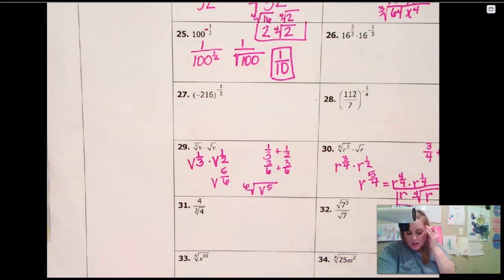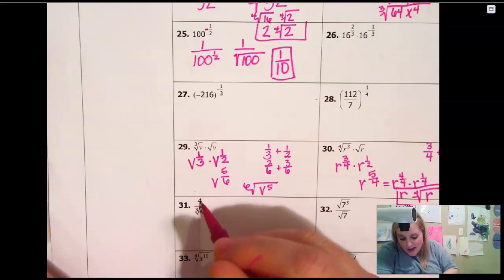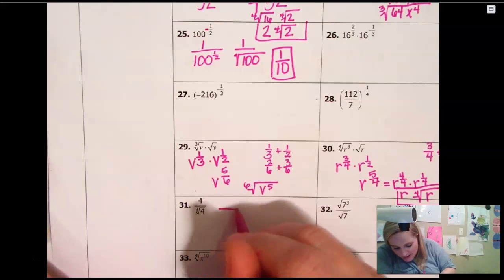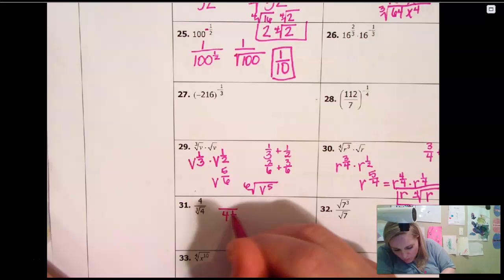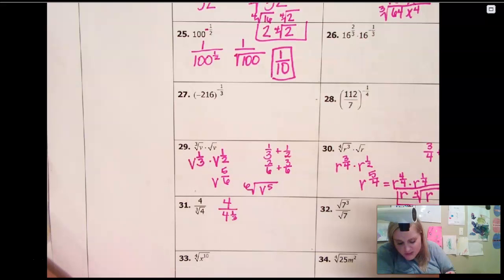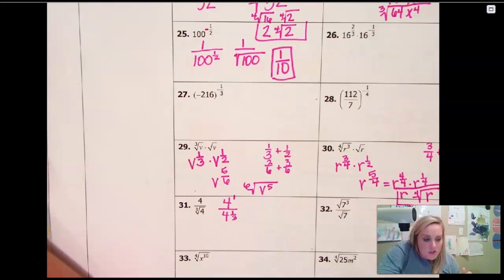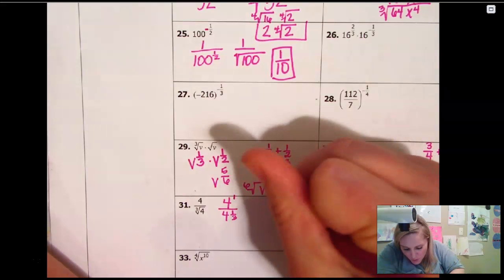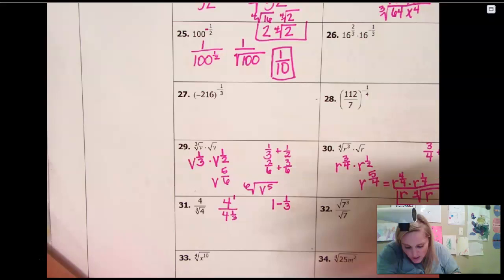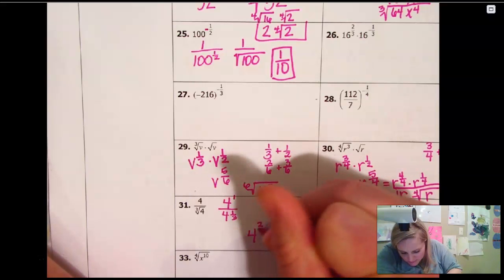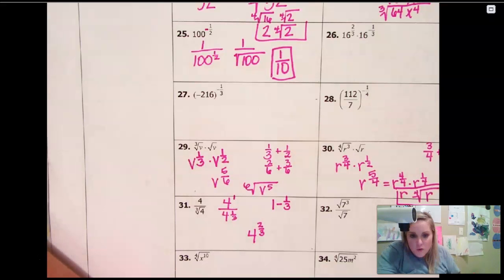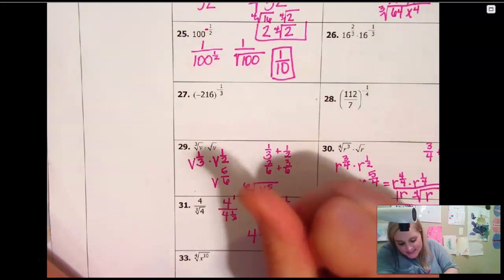Here we are looking at this. This is in a radical, this is not. So I'm going to rewrite my denominator as 4 to the 1/3 power, and this would just be 4 to the 1st. Not a fraction, just the 1st. Well, the rule is when you are dividing like bases, you subtract. 1 minus 1/3 is 2/3. Okay, so that's 4 to the 2/3. Then you could take that and simplify it.